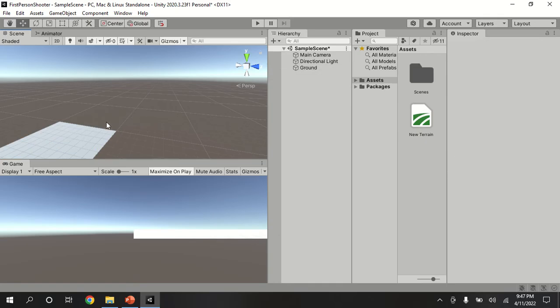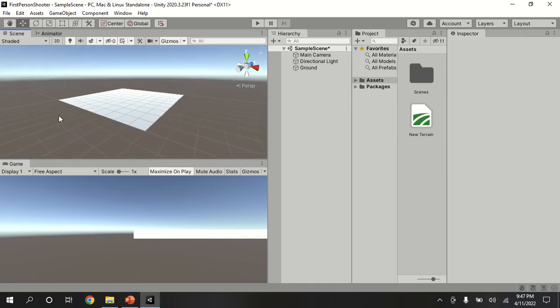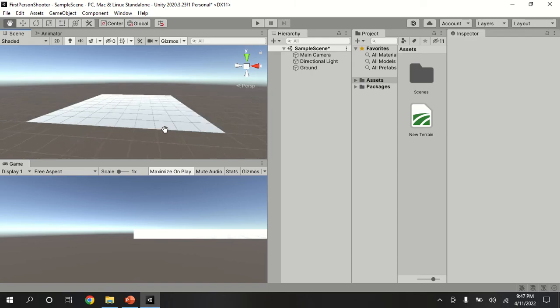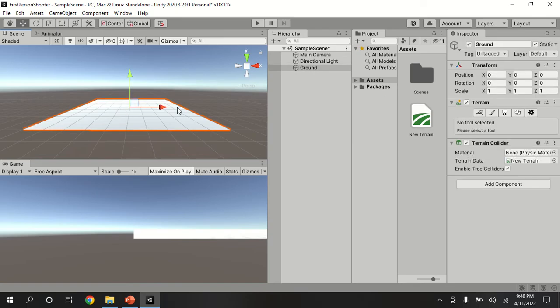I always tell my students that you have to make sure that your camera should be according to the position of the game object that is lying in front of the camera, and that game object's X, this is the red arrow, this is the X of the game object. It should be on the right side.